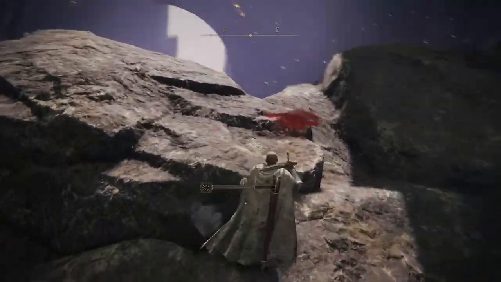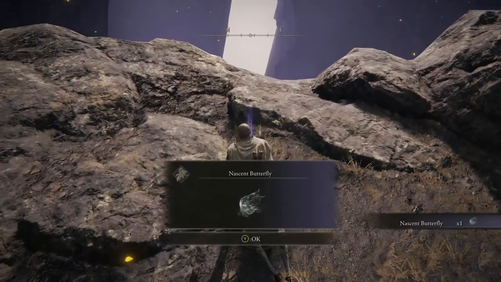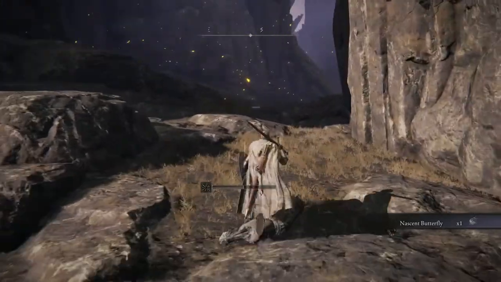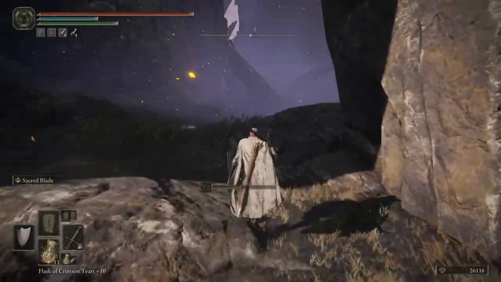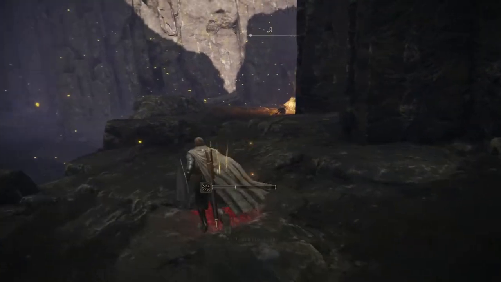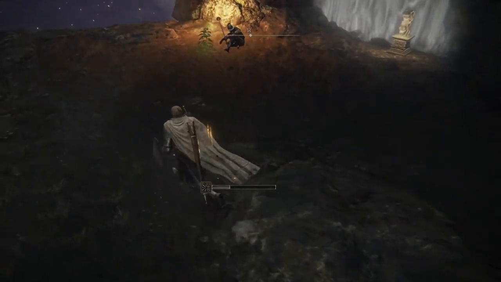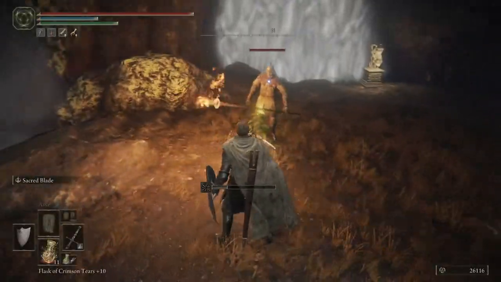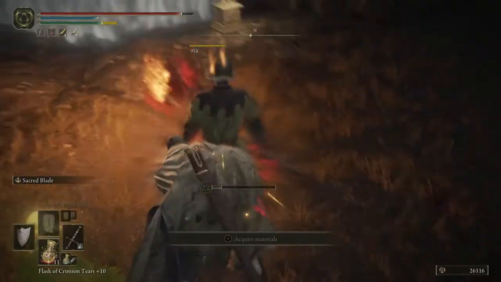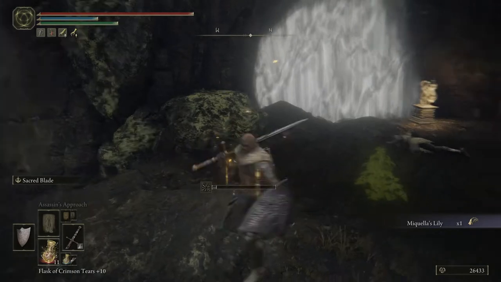So there's the bridge that we couldn't cross earlier. So we're on this side of the broken bridge. Okay. Some nascent butterfly. That's just a death area down there. So, is this Patches over here? It looked like Patches from a moment ago. That's Patches, right? Nope! You're just the guy! I thought that was Patches chilling out there, waiting on us.